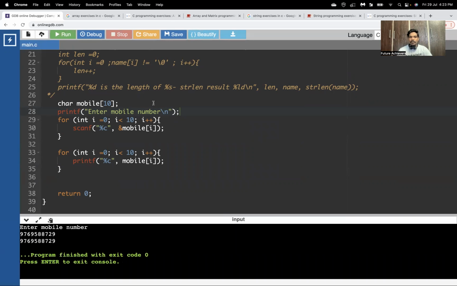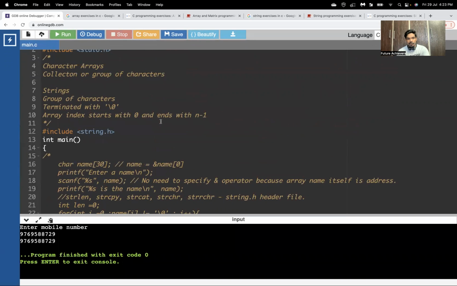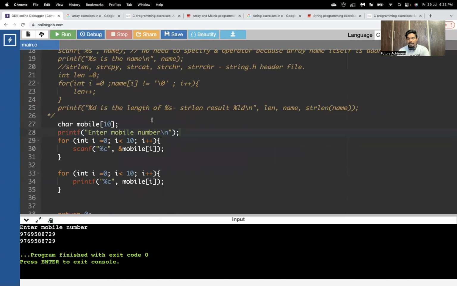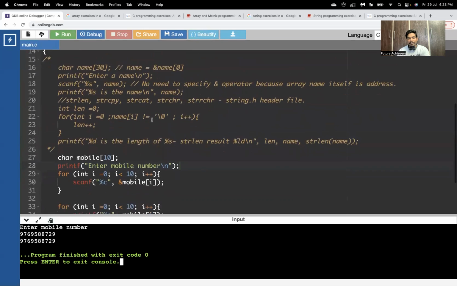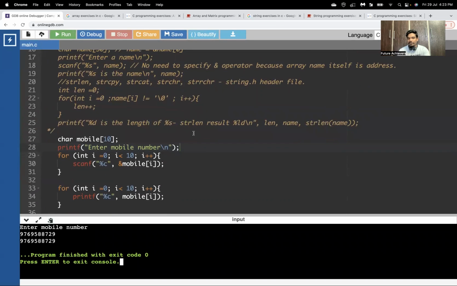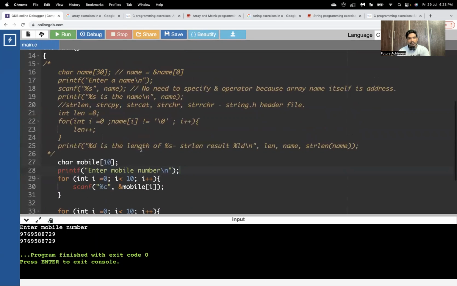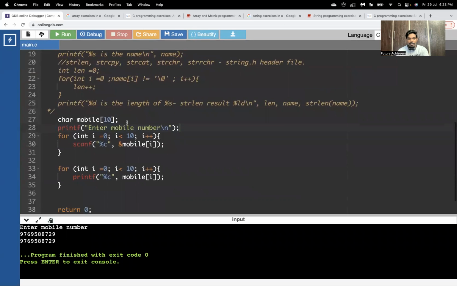So similarly, you can also read character arrays using a for loop. But the best one is using percentage s, because you will also have \0 towards the end of your string. In the previous case, scanf adds a \0 at the end of your name. Here in the mobile case, there is no \0 after the last character.